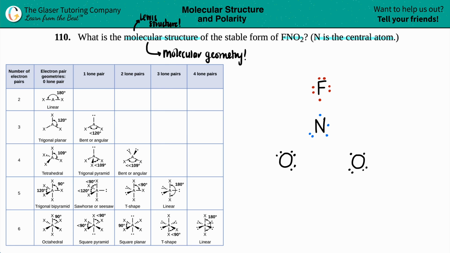Okay, cool. Now, remember, everybody gets a single bond first. Dot to dot, single bond, just to see if the outer elements have the octet. So dot to dot for the nitrogen and the fluorine, there's a single bond. Dot to dot with the nitrogen and the oxygen, there's a single bond.